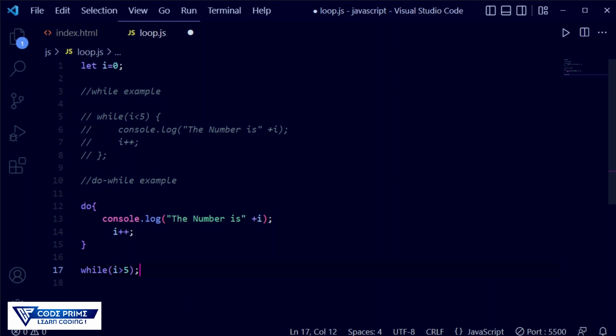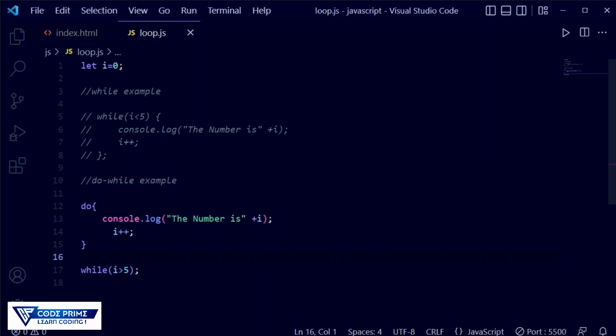But you need to remember that you don't terminate the do part, because the full script condition is do while, so you terminate only at the end. If you terminate it over here, then it will be an exception, and both would be different statements and do different types of work over here.